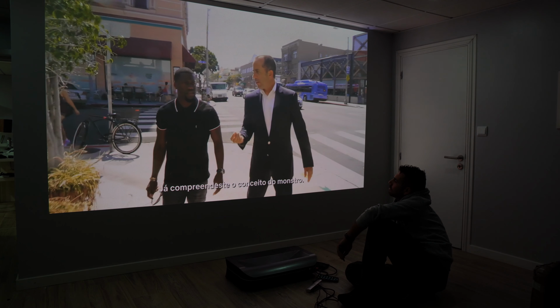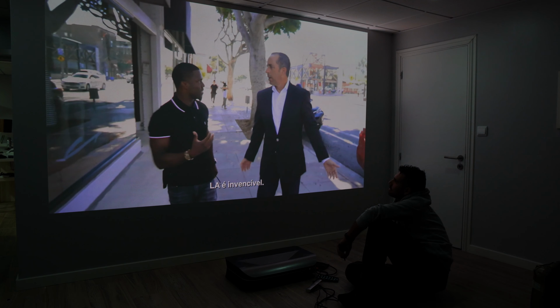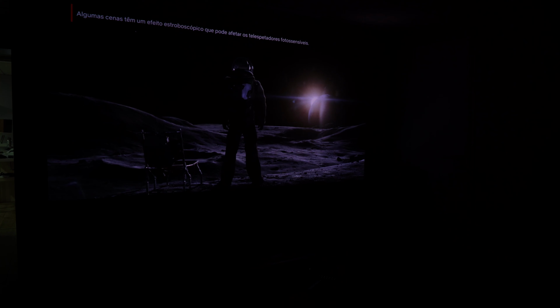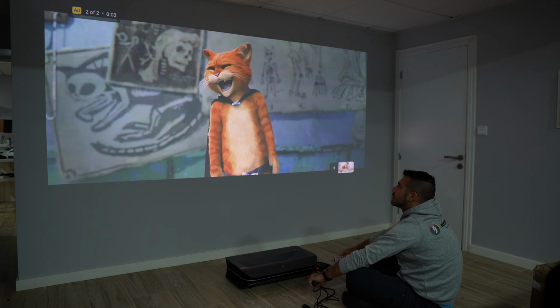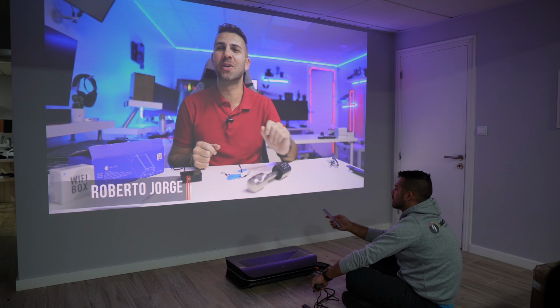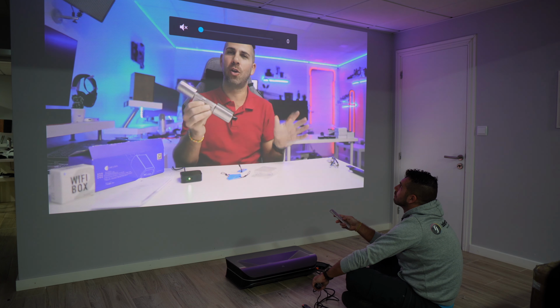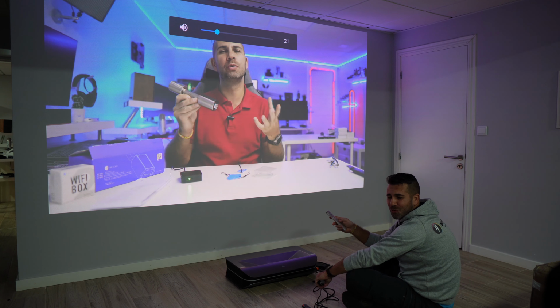Image quality is just superb, the best that I've seen in a projector, and it actually beats some TVs that I've seen as well. It is real 4K and not a 1080 upscale to 4K. And it's so close to the wall or to the projector screen that it will not lose any brightness, it will not lose quality, like we see on other projectors that we put away from the wall to have a bigger image, and the brightness will dim and the quality will fade a little bit. This one is so close that it will not lose that.